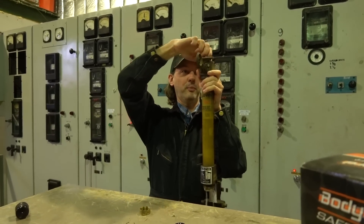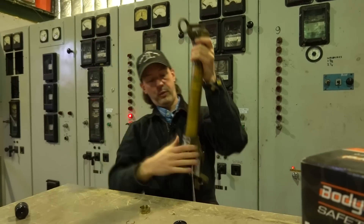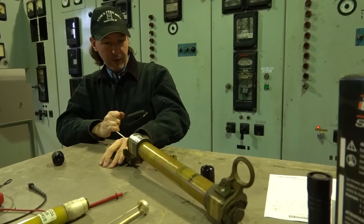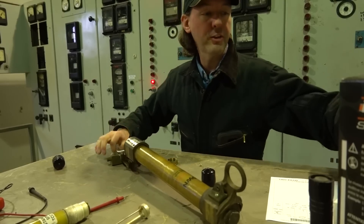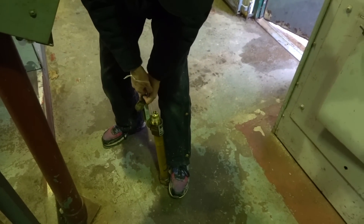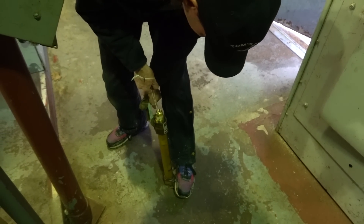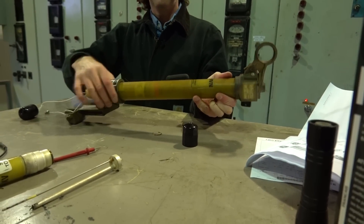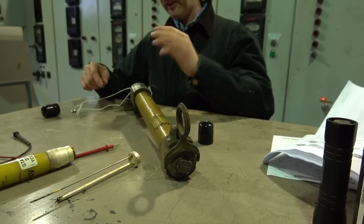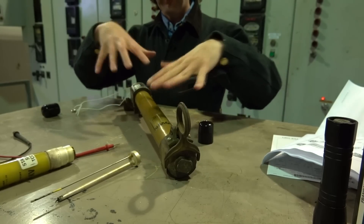So we're going to screw this in up on top. Now we're charged. And now it looks like it's blown, but when I take this and pull this down, that cocks the fuse. So I'm going to check the instructions and make sure we do this right. Here's how you cock your fuse — you put that on the floor and step on it. We're cocked. So this is now under a lot of tension; there's a really big spring in there, and you can see our red band is now down here. And there's no way to take that out without a lot of dicking around — you'd have to unscrew this and all that. So this is a one-shot deal, literally.